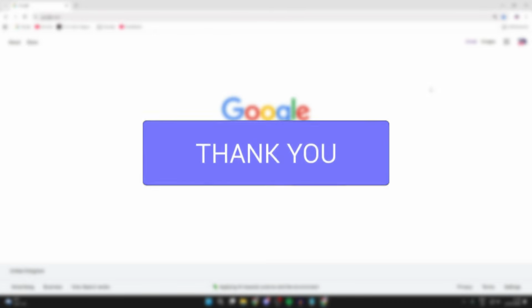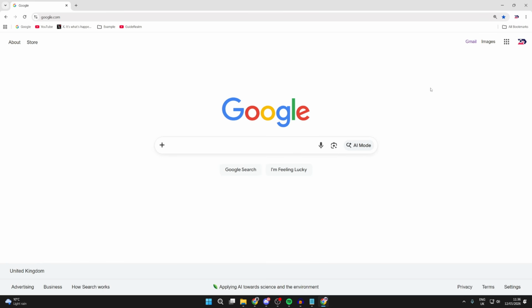Here we are in Chrome. So for certain sites to work and for their features to work, JavaScript needs to be enabled. So we're going to guide you through step by step on how you can enable it, and hopefully then it will start working where you need to use it.